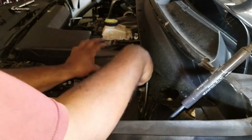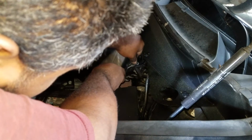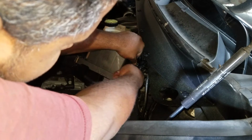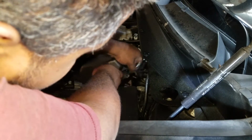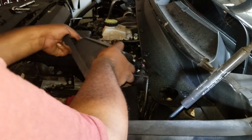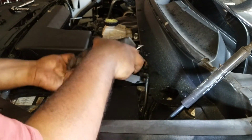Alright, so first thing you want to do is, there's a clip back here. You want to see if you can just get that out, just put this flathead in there and pry up. This will allow you to move this out completely and get full access to the mass airflow sensor.